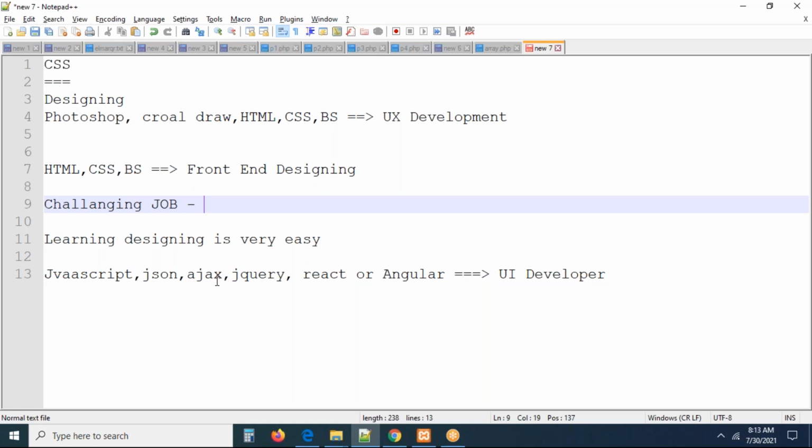Okay, some people have one more fear. By seeing 10-15 lines of code, they have fear. If it is 2, 3, 4 lines of code, it is easy, people feel like this. So the only thing I'm saying, you guys have to be able to write many lines of code. That may be 10, 15 lines of code or 1,000 lines of code, we have to be capable of writing. So how can we write this many lines of code, sir? Yes, seriously, we can write it. It's not a big deal. But the only thing is, you should know the process, or you should know the requirement of the customer, what he is expecting.